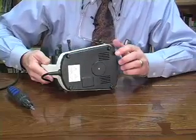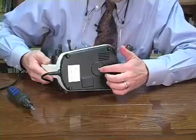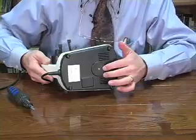By the way, it is the feet that have the screws that hold the base plate on. Don't undo this screw here. That's a reflector plate.